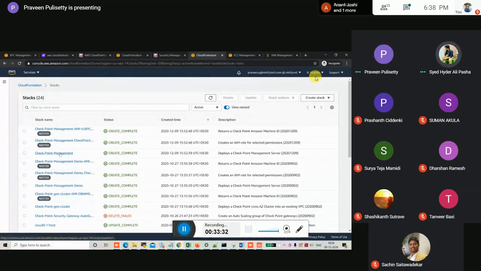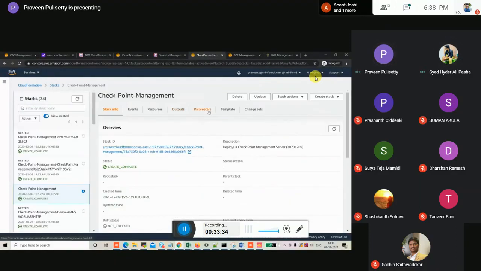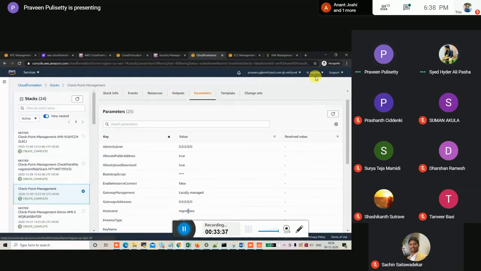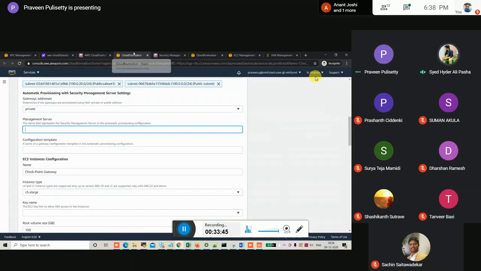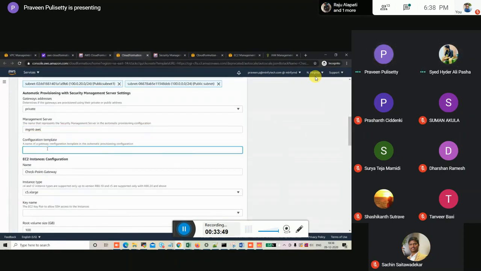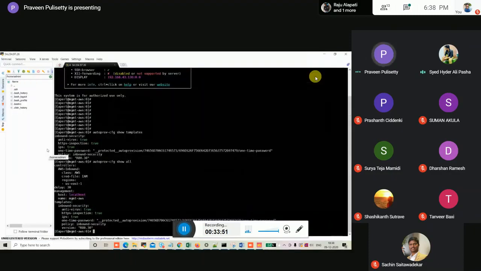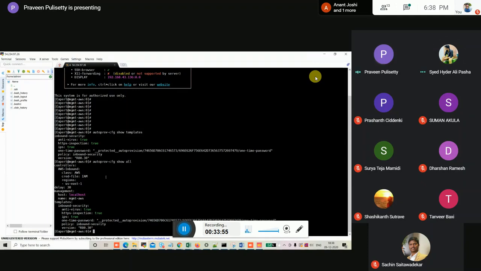Go to CLI. CLI server. No, we copy this one. Then for the next step, we may need to go to CLI. Okay, now go to CLI. The template is inbound security.